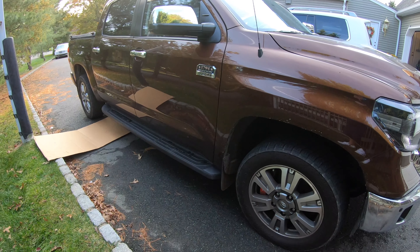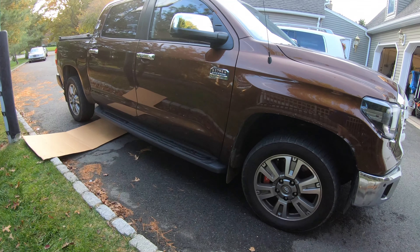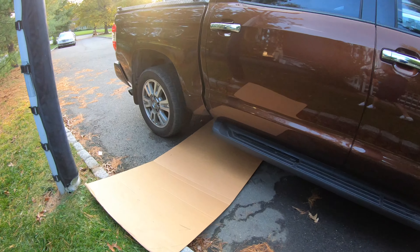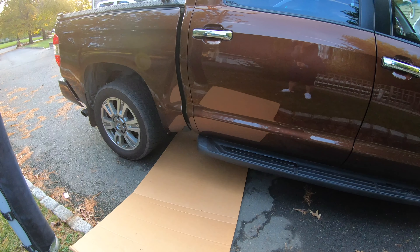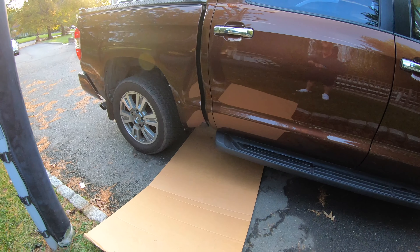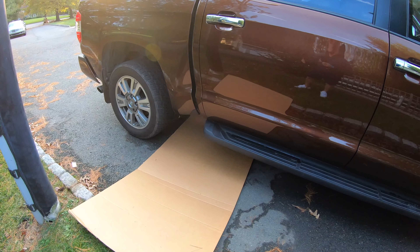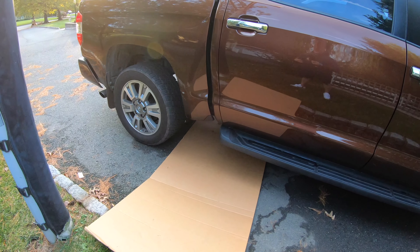What's going on guys, today I'm really excited to show you something that we put on our 2014 Toyota Tundra. If you haven't seen some of my previous videos you might not know that much about this truck, but it has a TRD supercharger on it. Previously it had the TRD exhaust on it, but we recently made an upgrade to a valved exhaust muffler. When the valves are closed the truck is very quiet — we were getting kind of tired of a little bit of road drone while driving. When the valve is open it's essentially a straight-piped exhaust; we still have the cats on because we wanted to remain emission compliant.